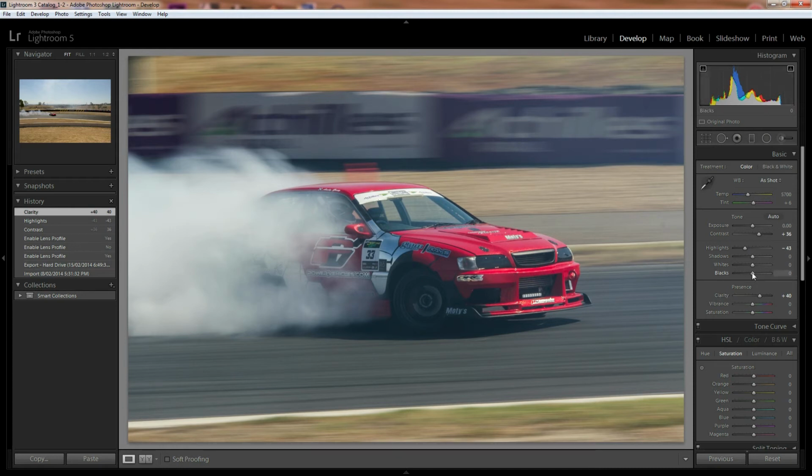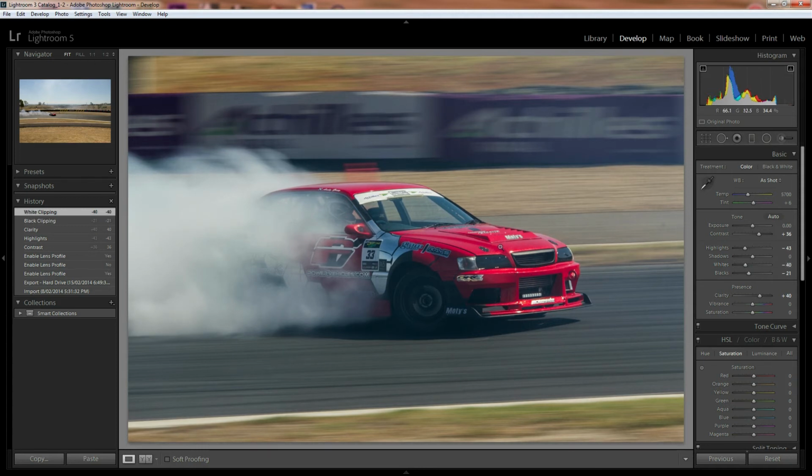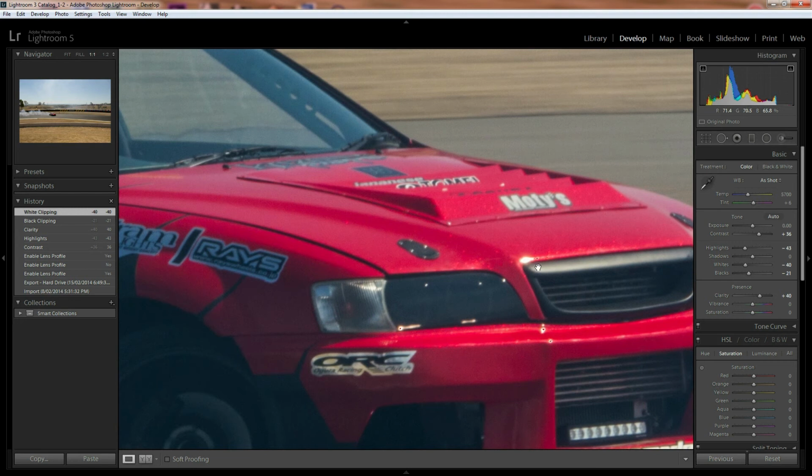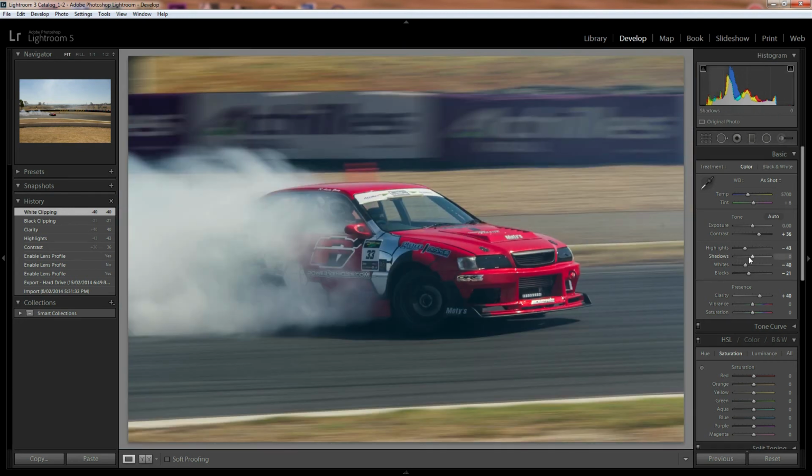So we come back up, bring the blacks down a little bit, the whites, we want to bring the whites back. See, that's just got a little bit of clipping, that's alright. The shadows, you can slide it a bit back and forward and you see the effect. That's what I like with Lightroom. Go all the way down, that's a bit too much. You can sort of work it out off the 0 mark where you want to go. So we're going to bring into the negative numbers a bit more punch.